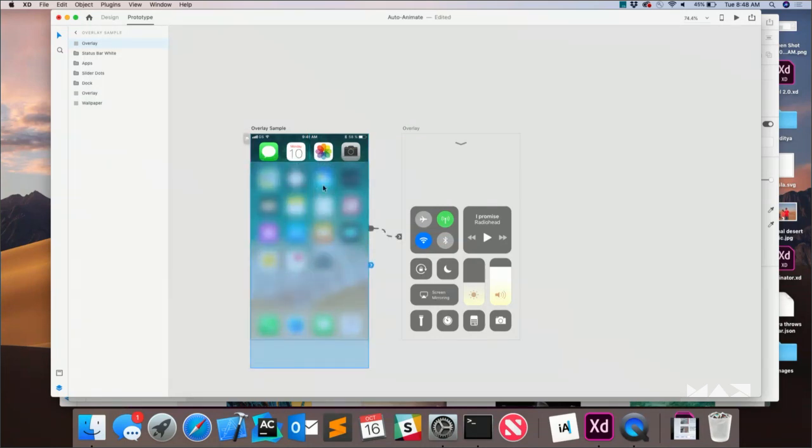So you can imagine that you have one notification center as an overlay set up, and all your artboards can use it. So if you were designing iOS at Apple, you could just wire it up once, and from all your prototypes, you'd get this overlay coming in.